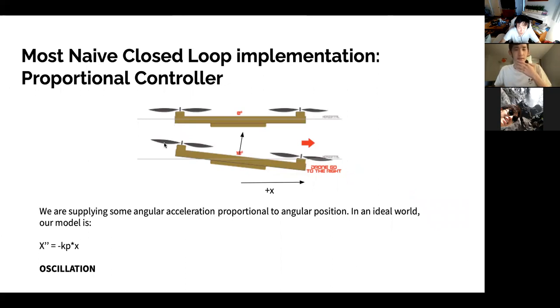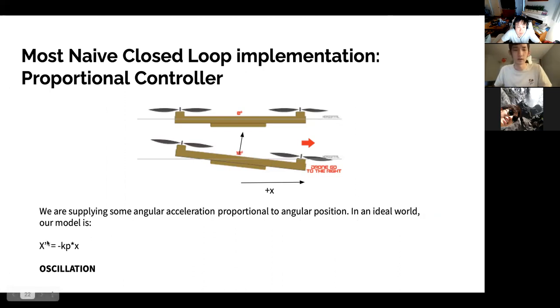So talking about this, something that was always interesting to me when I first started learning about control systems. Let's take the most naive situation again. Every single time we veer to the right too much, so our angular position is too high, we want to apply some angular acceleration with the propellers, right? In an ideal world, let's say there's no other factors, and this was just a pure mathematical simulation.